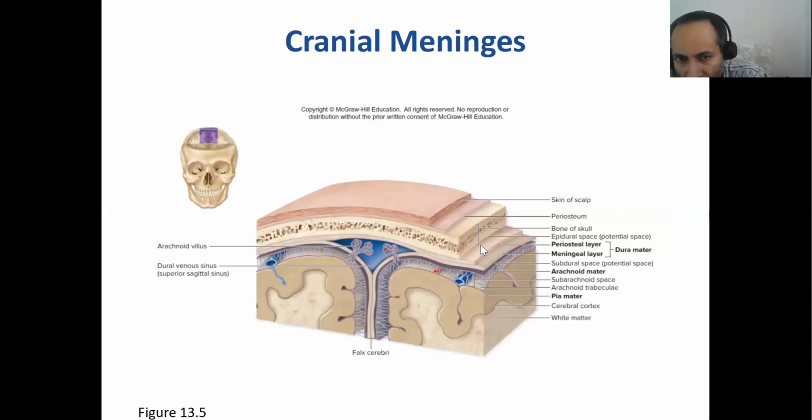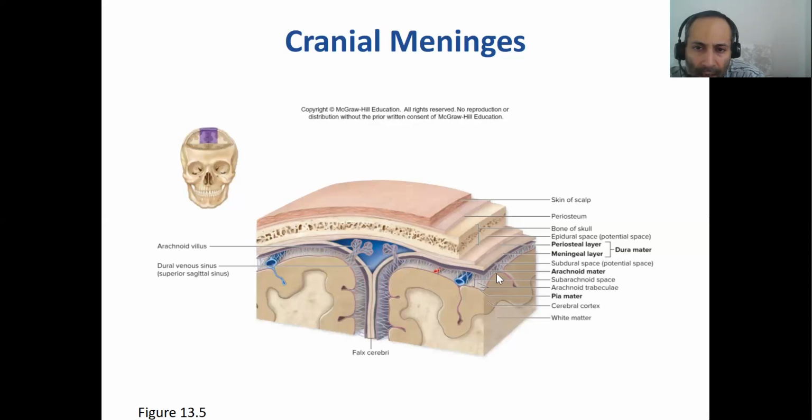Why? Because if there's a large blood clot accumulating here, it cannot put any pressure above because you have the solid bone of the skull, right? So where does all the pressure transmit then? Down here. And when you push these meninges down, they're going to squeeze your brain, and then your spinal cord and your brainstem will be squeezed too, and that means death, cessation of your respiration and your heartbeat. So the epidural hematoma is the most dangerous. The subdural one and the subarachnoid one, since there's no bone involved, it's soft tissue, they still have room to expand, so they don't cause that much of a squeeze and pressure symptoms on the brain.